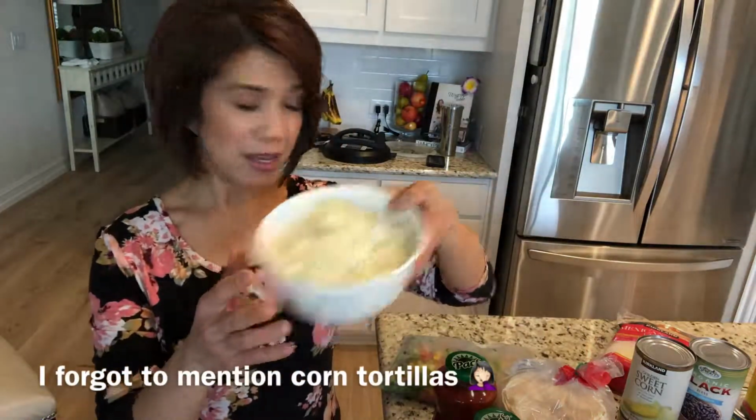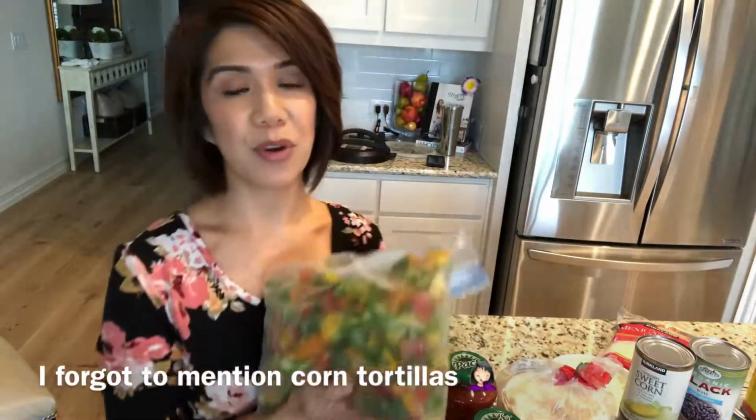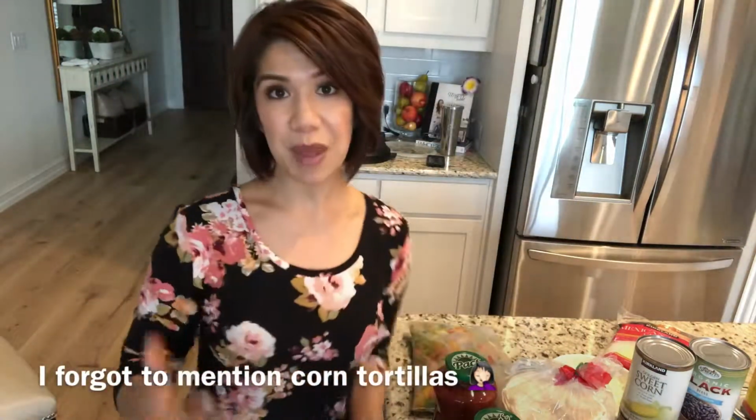I've chopped up the onions already, and here's one of the best kept secrets I have for ease. I've got a bag of pre-cut green peppers and basically bell peppers. And I learned that from my mother-in-law. She would find all this great produce and doesn't want to waste it, so she'll cut it up, put it in her freezer. It's fantastic for omelets, stuff like this. Makes it really easy and no need to prep a lot. So are you ready to get started?